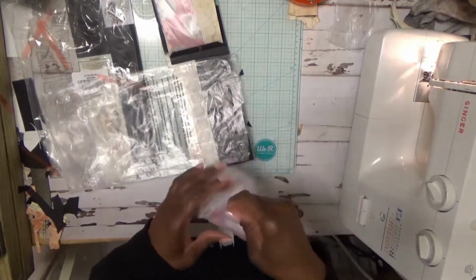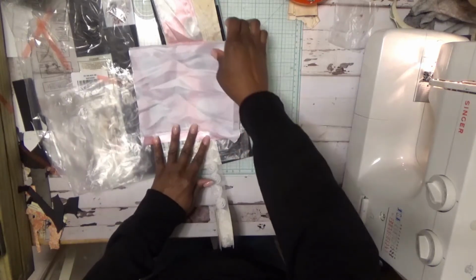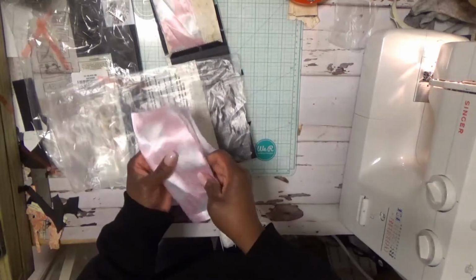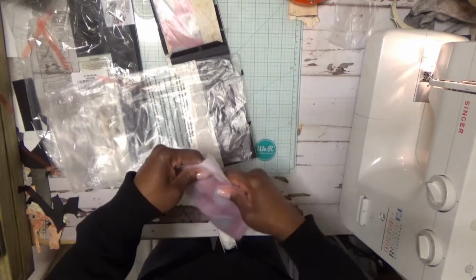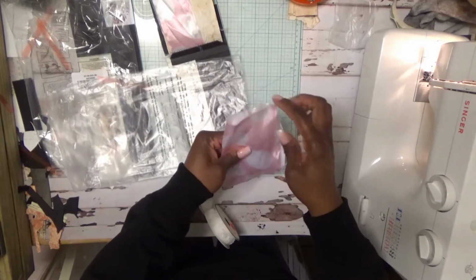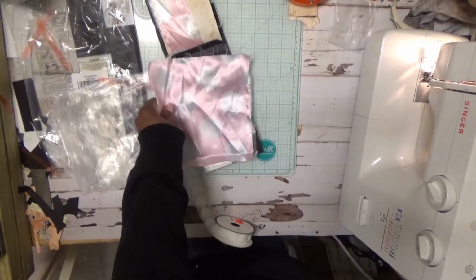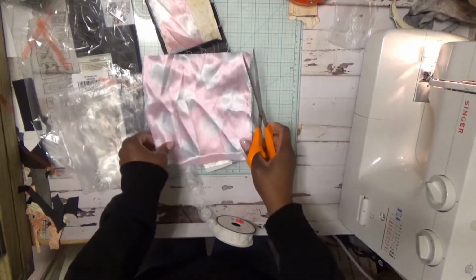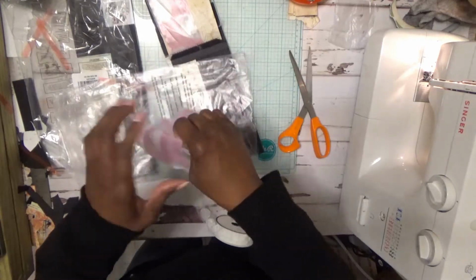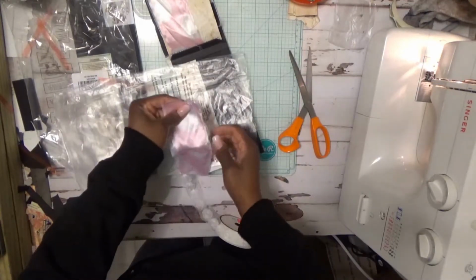Well, first let me stitch along the edges of these, and then I'll stitch. Basically what I'm going to do is, oh, that's kind of big. Let me cut this down. Where's my scissors at? Okay, so what I'm going to do, and I may just not even fold this down. I may just leave it as is and just leave it grungy and stringy, and I think that'll be alright.